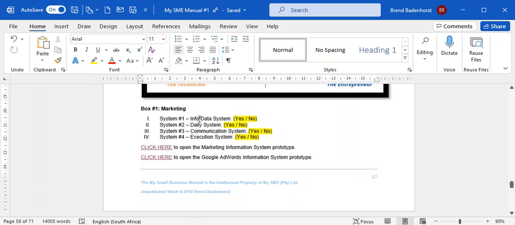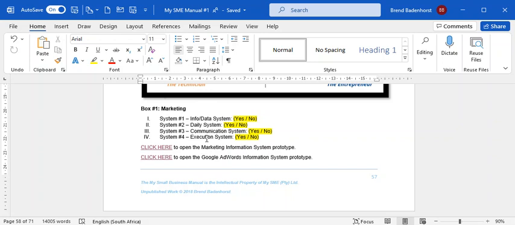These 4 systems will be an information system. You need to keep track of your information. Very important. A daily management system, your tick lists, a communication system, and your execution system or your patterns and templates of how you get the result with a specific thing.